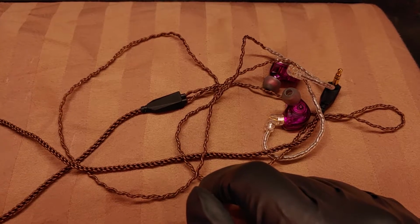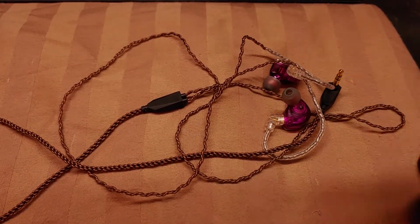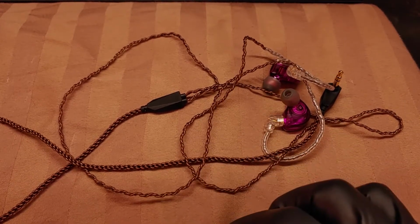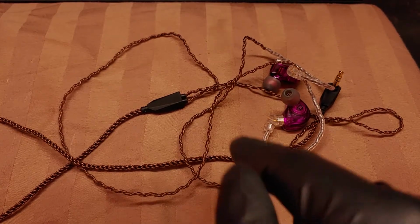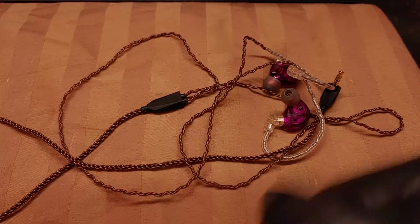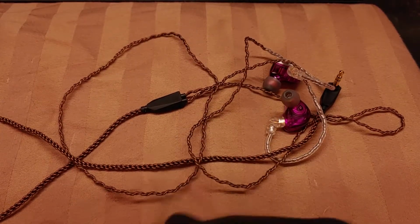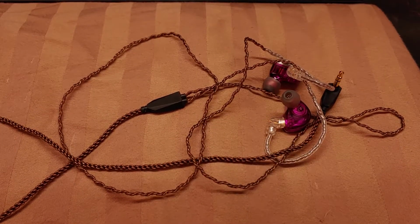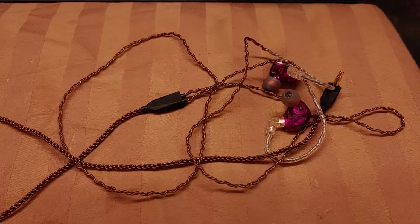So these are about $20 US, shipped Prime, Amazon goodness. You could probably find these cheaper on AliExpress if you live in that part of the world where the shipping from AliExpress, from China anyway, is not so shit.